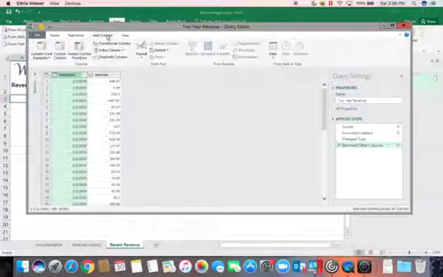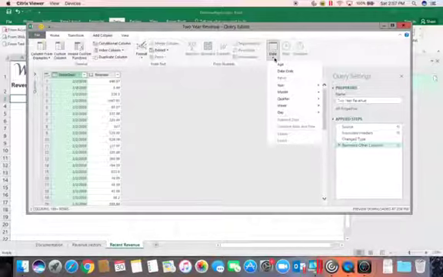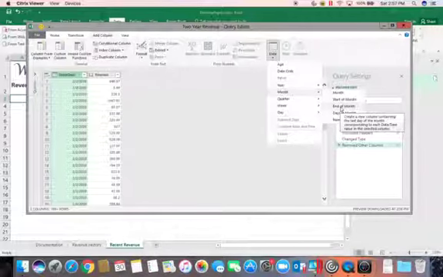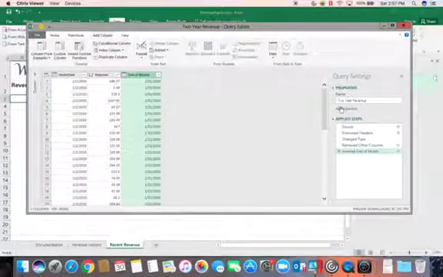We want to go over to our Date button that's in the Date and Time group, and choose the drop-down arrow. We want to go down to month because we're going to base this off of months, and we want to create a field that has the end of the month. It goes through and creates a new field for us.